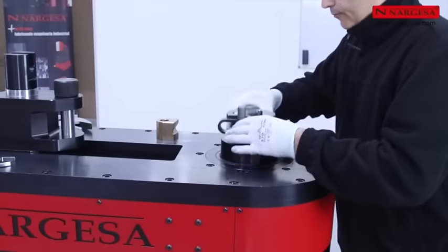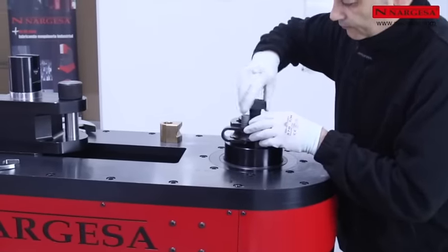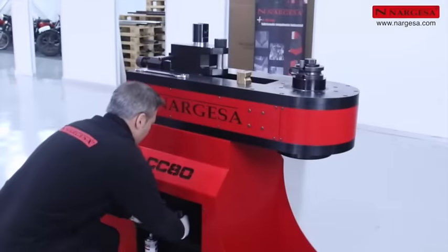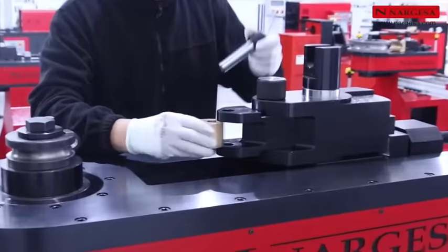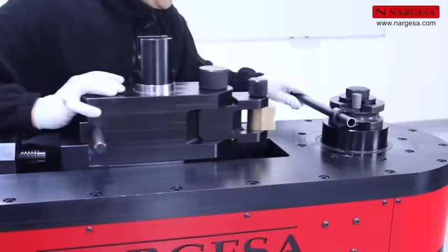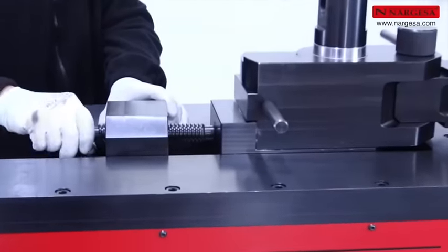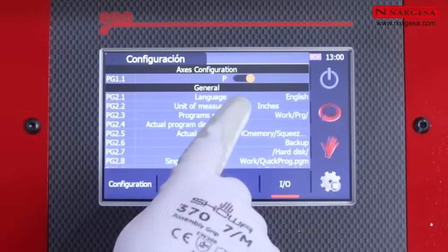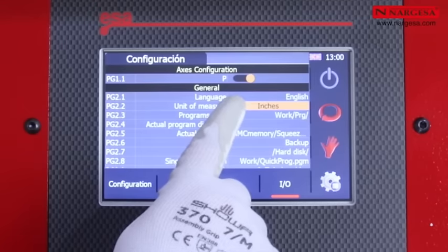You position a 3/4 inch die into the CC90 and screw it in. You put on the corresponding counter-shaped die. Adjust the cart and tighten the thread with your hand. The CNC allows us to create programs in millimeters and in inches. Let's make this program in inches.